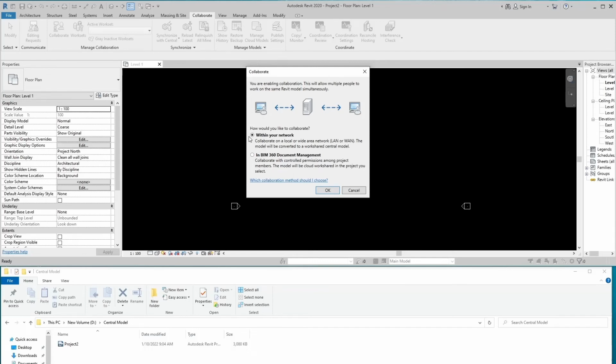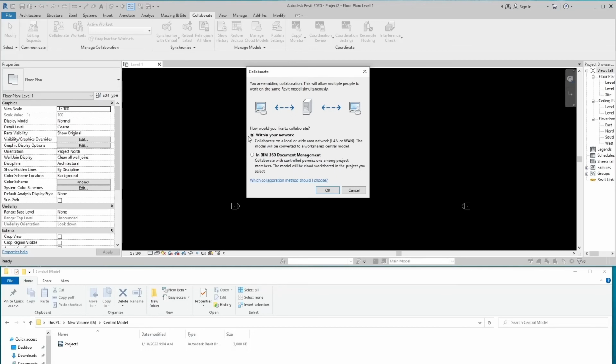For example, you are accessing a model in an office and the other users are also accessing this model at the same location with a local area network. Then we use collaborate within your network. And if multiple users are accessing the central model in different locations using a wide area network, then it's collaborate using the cloud.